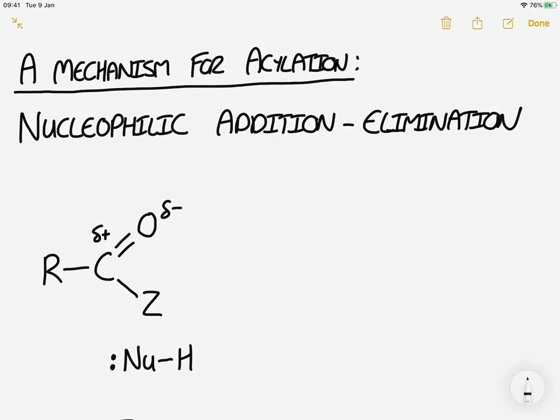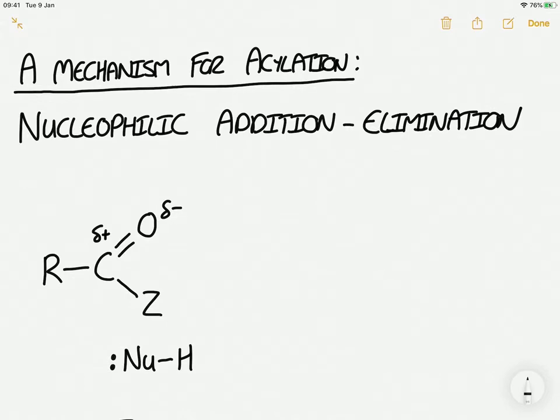It's very easy to confuse this with nucleophilic addition because there are some similarities in the first part of the mechanism, and it's also quite easy to confuse it with nucleophilic substitution because overall it looks like a substitution even though it isn't. So there's quite a lot going on here, right? It's probably the most complicated mechanism you do in A-level chemistry. There's the most moving parts, and naming the products can be difficult, so we're going to spend quite a long time looking at that in this video as well.